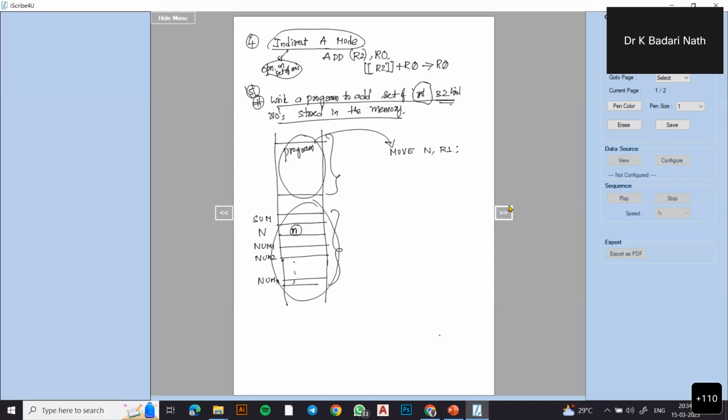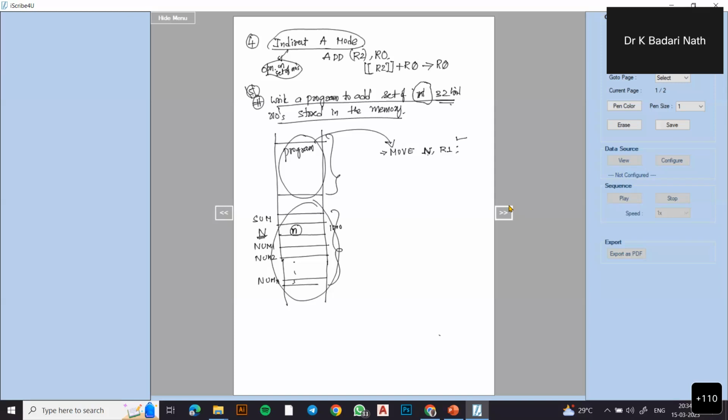Each time I write an instruction, please guess what addressing mode it is. Can you guess? n is nothing but what? It's a memory location, a name. Name means it's nothing but some address, like 1000. Whenever a memory address is directly specified in the instruction, either the name or the address, it's called direct addressing mode. So we understood it's a direct addressing mode instruction.